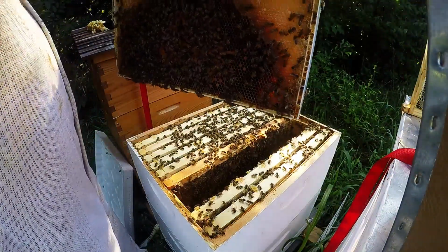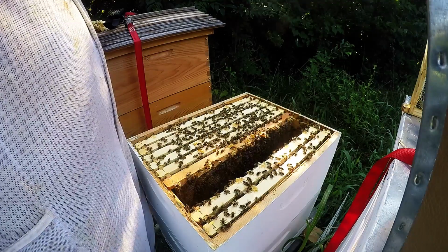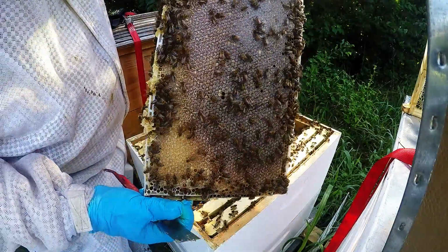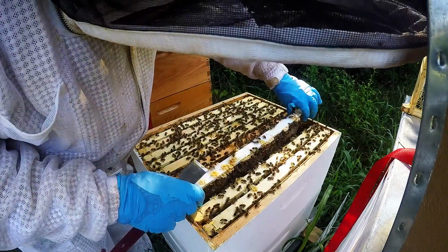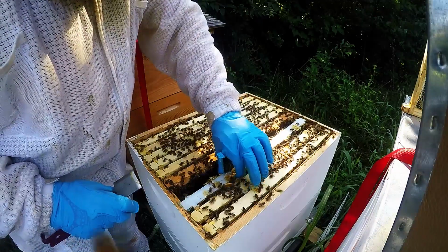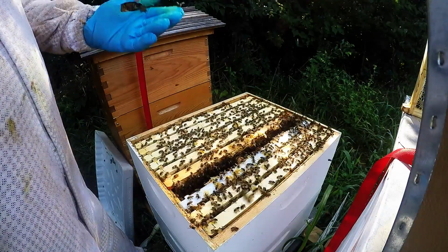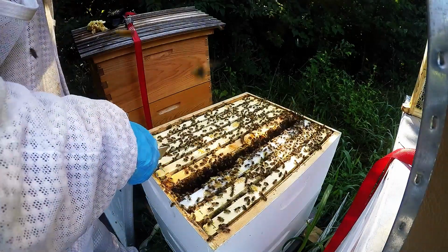Oh, there's a lot of brood. See all that brood still in that one? So that one's staying. And there's all honey on that side. There was brood. You see how dark that comb is underneath the honey? That was brood, but now it's not. So you can tell they're progressing into honey storage rather than brood rearing, which is what you want now. I mean, the summer solstice is past, and they work by the sun, so I get a little testy there. Oh, I had one stuck in my fingers. So I'm going to say brood, brood, brood.